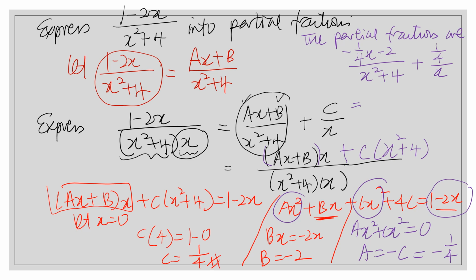So what we need to do is we're going to use some trick here. We're going to multiply with 4 at the numerator, also at the denominator. Likewise for this also. Why do I choose 4? Because if you look at 1/4 x minus 2, we're basically going to make 1/4 an integer. So 1/4 times 4 will just give you 1, which is an integer. So I have negative 1/4 x times 4, that gives you negative x, negative 2 times 4, negative 8, over 4 times (x squared plus 4), and then 1/4 times 4 will be 1 over 4x.